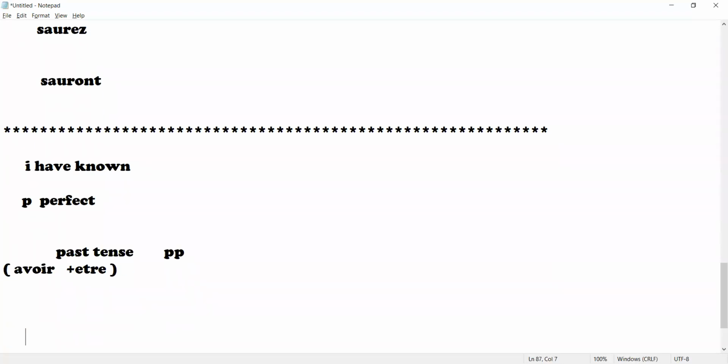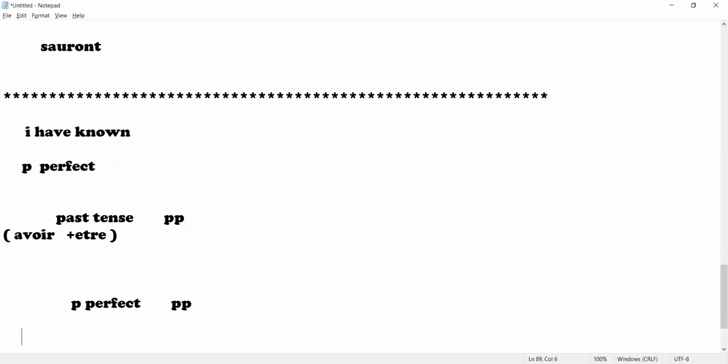Now, what is the formula of present perfect? You will say, we have to use the past participle of the main verb, clair? And avoir plus être with l'imparfait. Over here, we are using present tense. Over here, we'll use avoir and être in the past continuous tense, l'imparfait. C'est clair. Okay. We will practice and you will come to know. Grammar is very easy. It's not very tough. It's only if we have a concept, right?